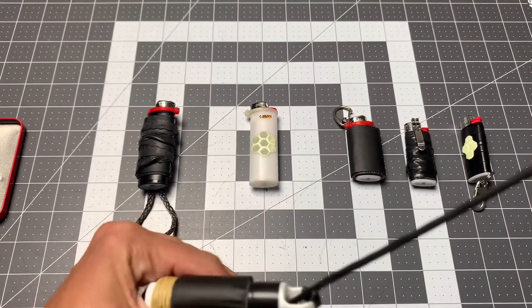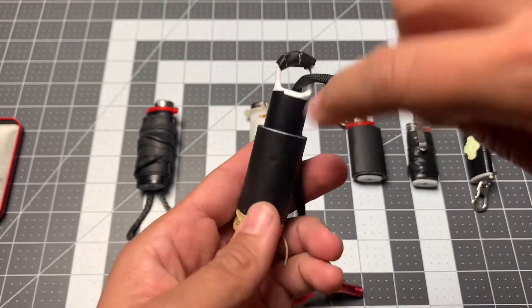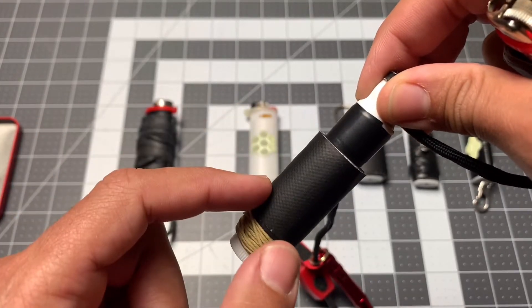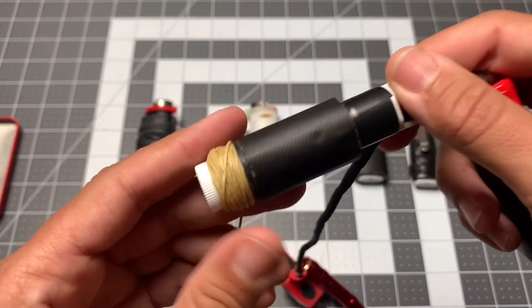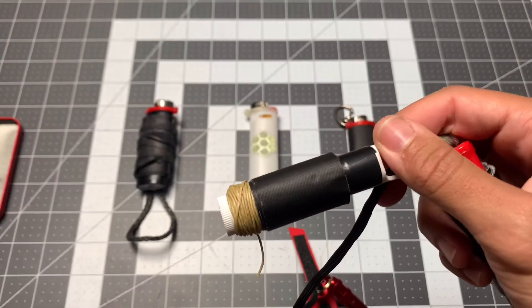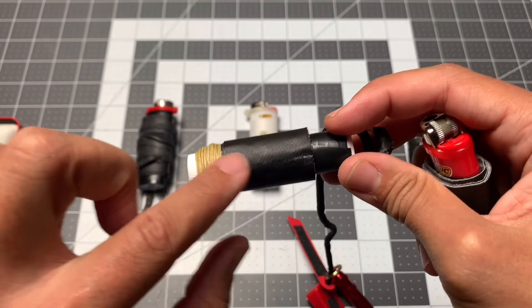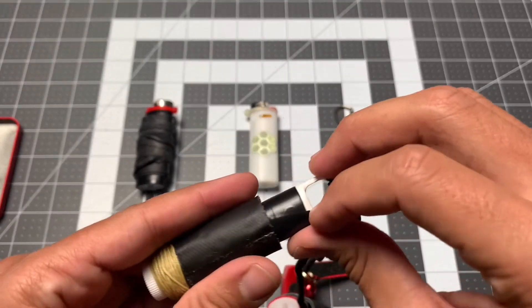Finally on the other end there's a chapstick. On Ranger Survival Fieldcraft he actually tapes the lighter body directly to the cord, but I don't like that idea because I want to be able to swap out the chapstick when it gets depleted. I have some cordage covered in beeswax — it's also a fire extender, burns very well, can be taken apart to make tinder, and is protected from wetness by the beeswax impregnation. On the end there's a smaller amount of gaff tape and electrical tape holding it down to keep it waterproof and keep the cap attached.